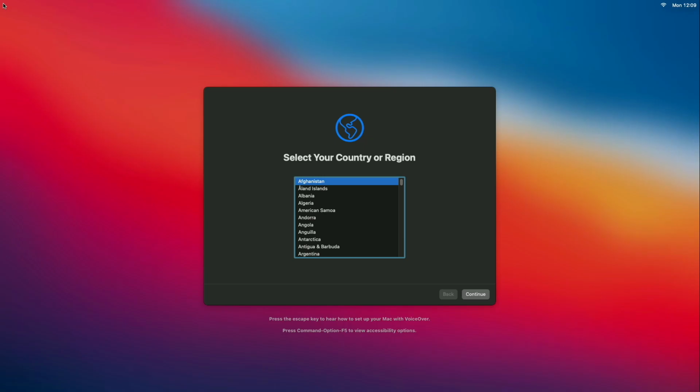And wow, we booted to the Big Sur installer setup screen. Continue with the setup.